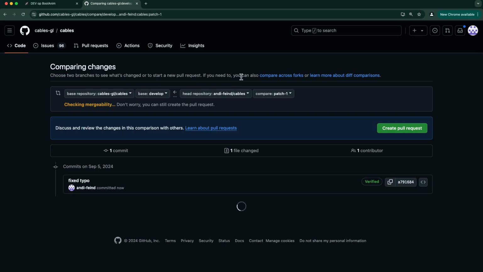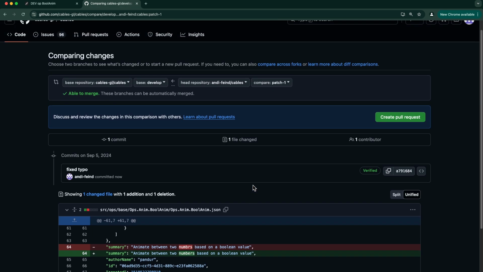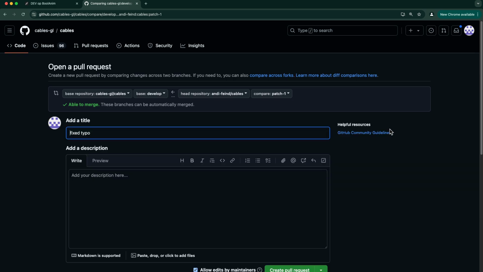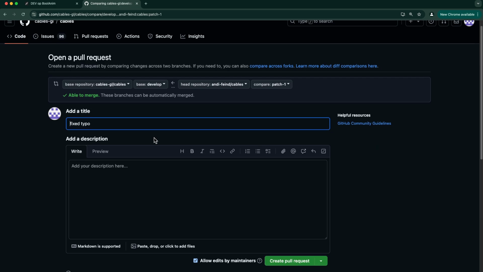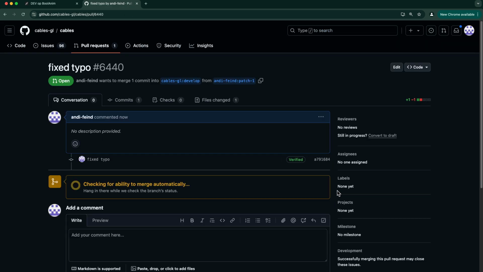And then GitHub does all the work. And then you see, okay, this is the change that we did. We removed this and we added this. So GitHub thinks we replaced the whole word. So that's great. This is basically just for you to see what you are doing. And now you can create the pull request. So you can click the green button, create pull request, and then it's basically the same title again, and you finally click create pull request.